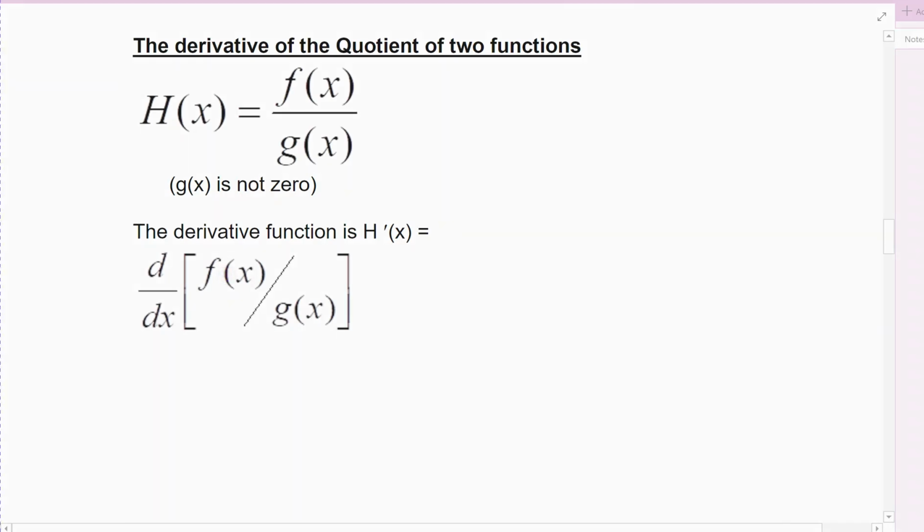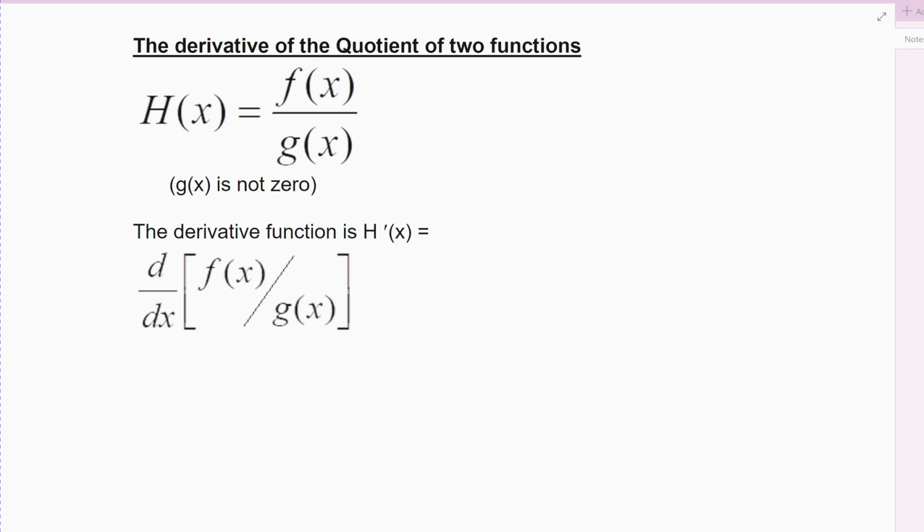Quotient rule to find the derivative when you have a division of two functions. I've got one function divided by another function. So this would be something a little more complex than the simple power functions that we had before, like 1 over x cubed. You wouldn't use this rule for that. You'd use the power rules. So this is when we have more complex functions and I can't rewrite it as a power raised to a negative.